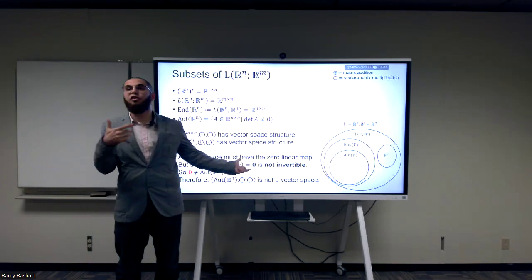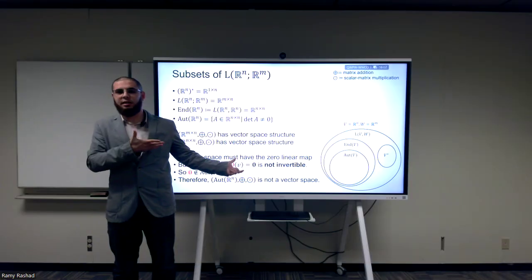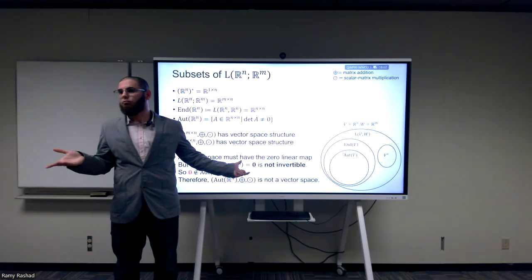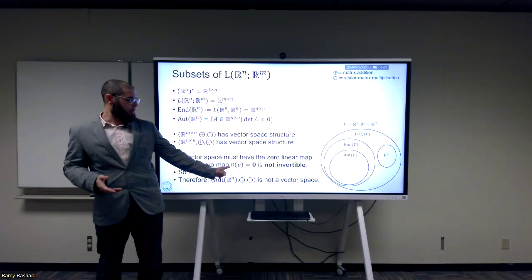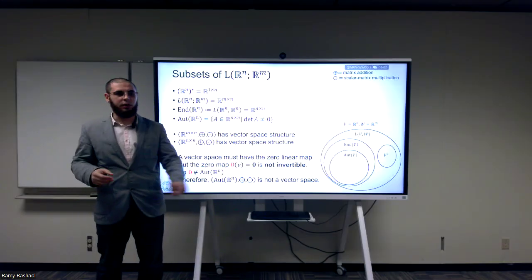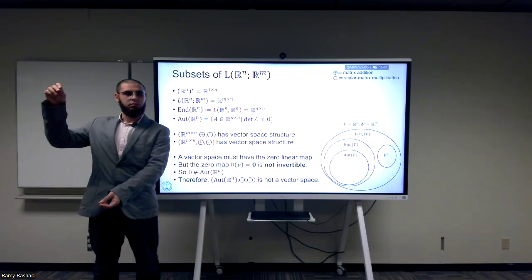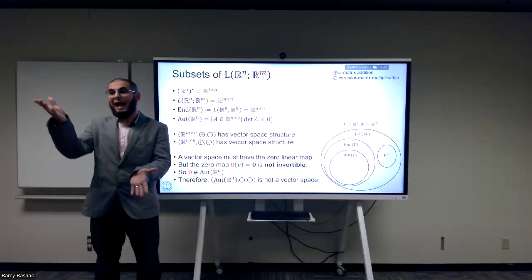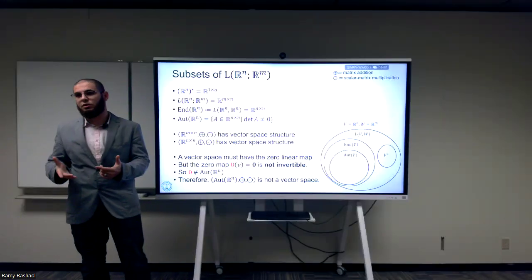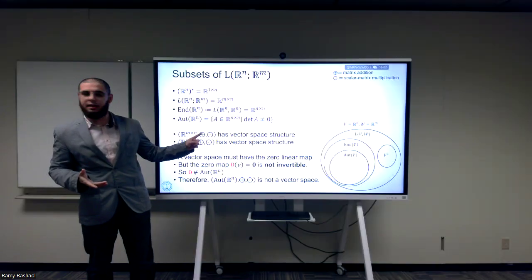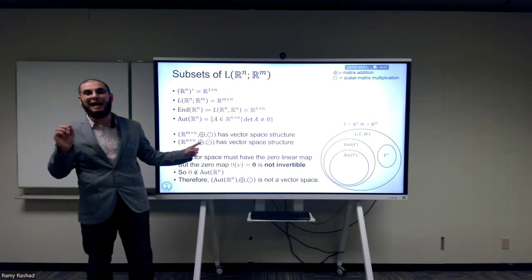But here we're talking about the set of maps. So what is the zero element here? It's the zero map. The zero map is that if you give it any vector, it will give you zeros. Exactly, the tuple of n zeros. In this case, it will give you a tuple of m zeros, and this one will give you a tuple of n zeros.